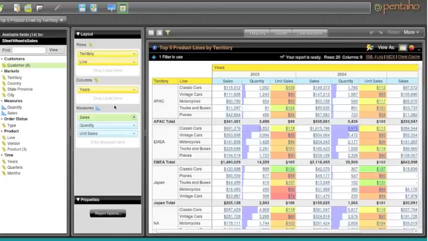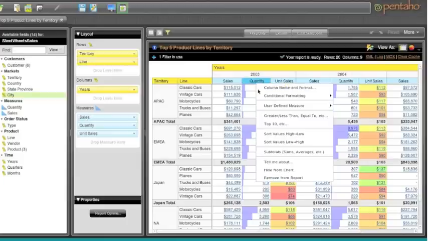Now this unit sales is a column which is not by default in the data but a calculated measure. A calculated measure basically allows us to run calculations on any of the measures. Pentaho out of the box allows us, I just right click on this, to create percentage of the total, running sum, any other calculated measure or any other trend. So if we want to see, for example, sales over the different years, or if we want to see the trend of a particular product over time or any other factor, we can easily define it in here.